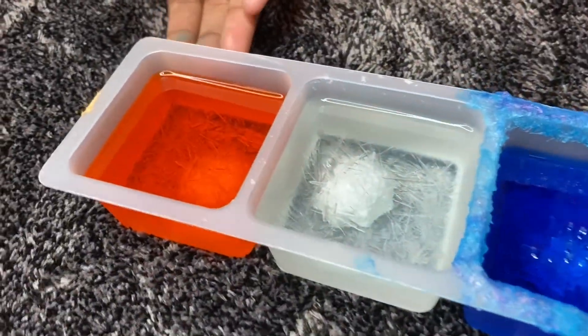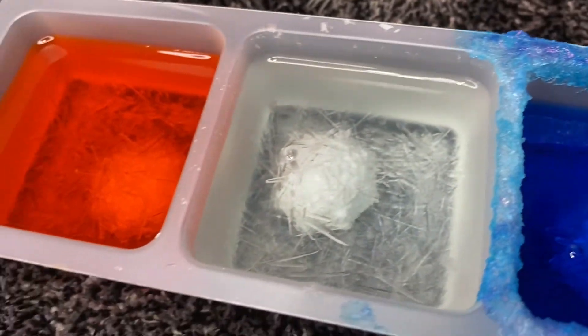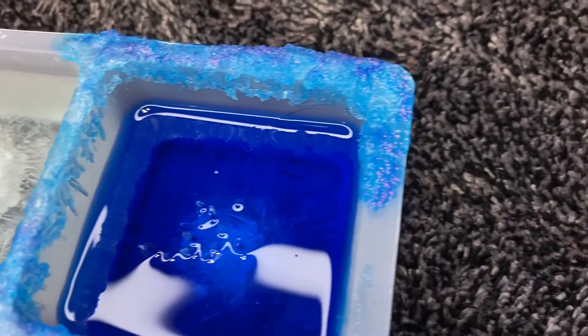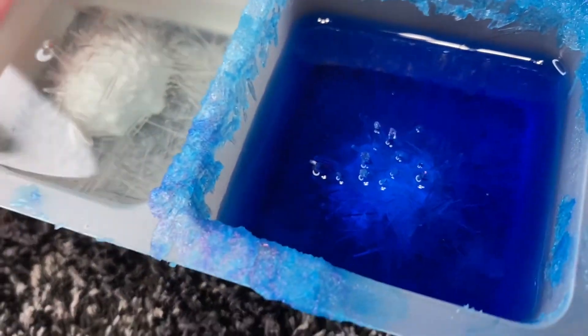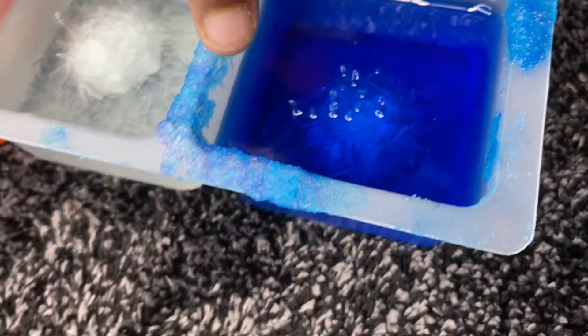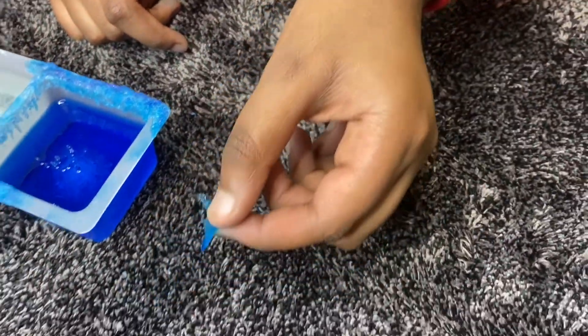This is day seven for the final results of the crystals. First let's see orange — there is some crystal growth and you can also see some crystals growing at the bottom. Then there is white, which has one crystal protruding above the water. And then there's blue, which is practically colonizing everything, even trying to go onto white, colonizing so much you can see crystals over here and over here.